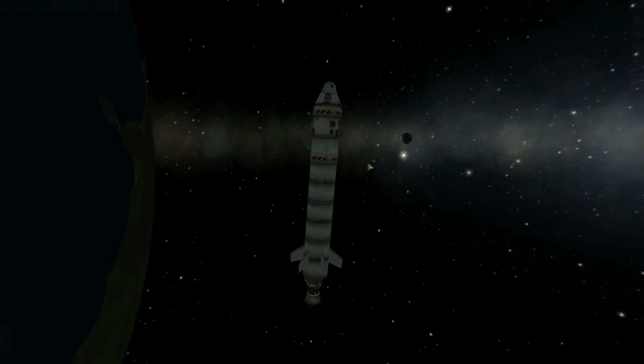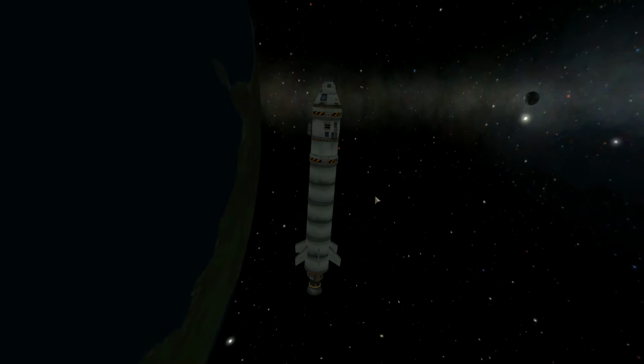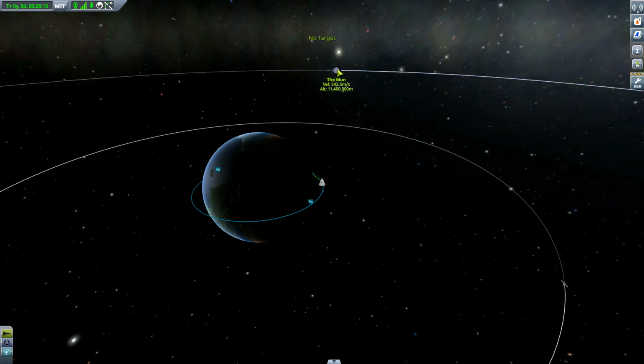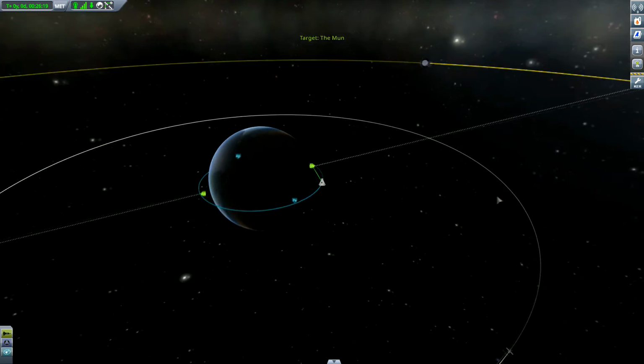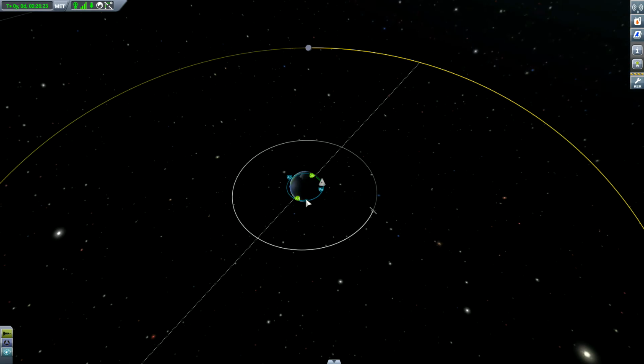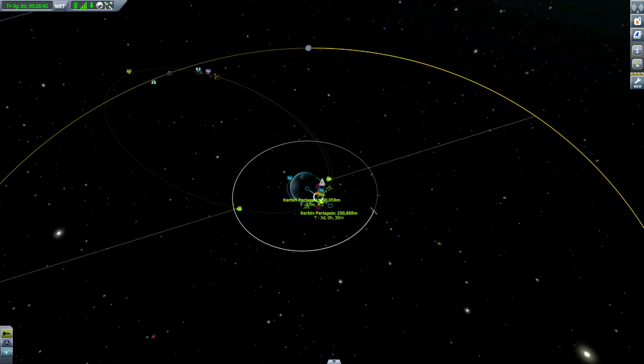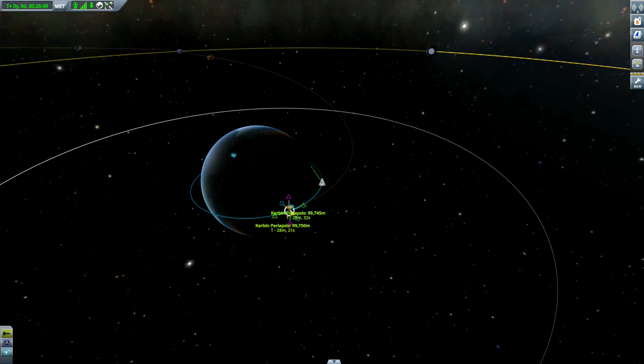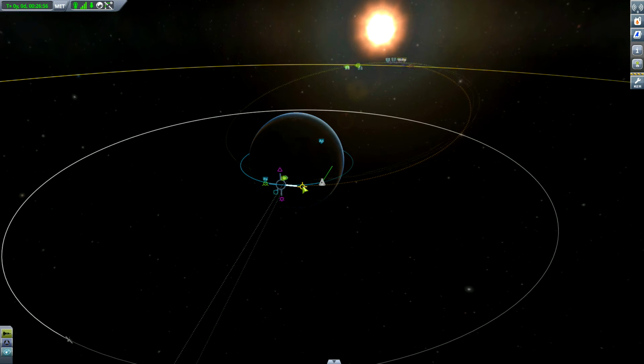We could use that to get to the satellite. But now let's use the same, or a similar, principle to get to the Mun. Yes, let's do a flyby of the Mun. Not just any old flyby, a return flyby. So first off, let's add a maneuver node. Normally I like to make it on the opposite side of where the Mun is. Get the height to roughly where the Mun is and rotate or move the maneuver node until we get the Mun encounter. Now we need to adjust it so we pass in front of the Mun. Like that.